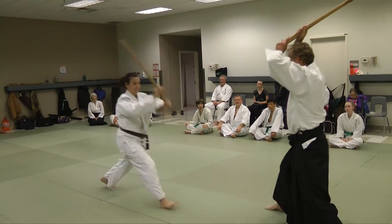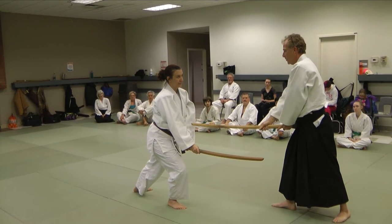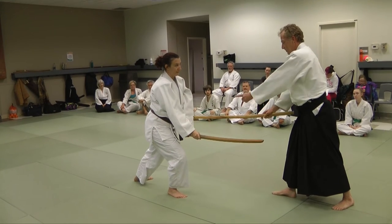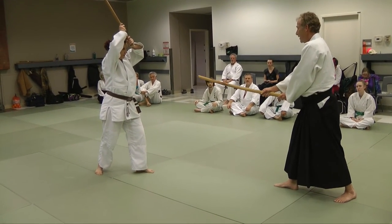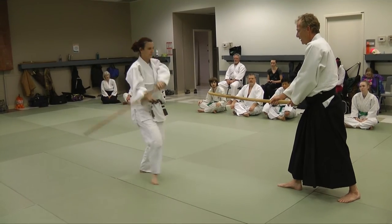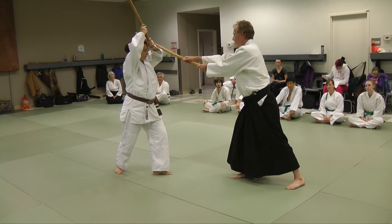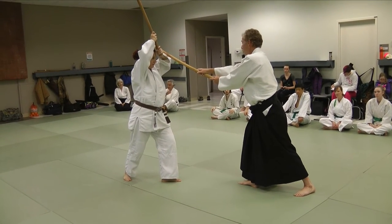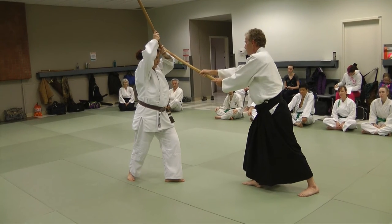So I will enter, invade to the right, and attack her wrist, Kote Giri. Now, she's obviously in danger. So she circles away, cross steps back, and raises to attack me here. Come back one more time. And as she does that, I follow. This is the Kote Osae, pin or control of the wrist. Okay, and that's the end of the first movement.